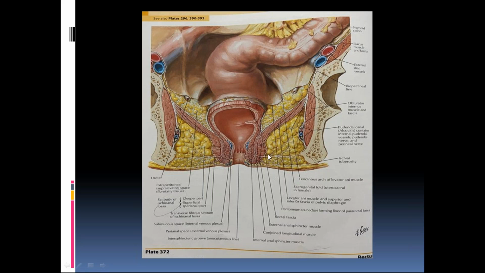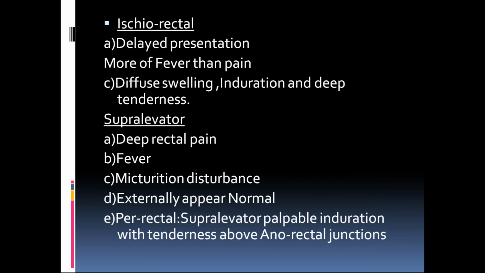Whereas here, it is a wide space. The ischiorectal space is a wide pyramidal space. If you have an abscess cavity here, the patient will not have pain because there is no tissue tension here. The pus can move from here to this side, or move in this space only. So the patient will not have much pain, but due to the deep seated abscess in the ischiorectal space, the patient will have fever more than pain. Okay, so that is the delayed presentation.